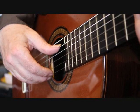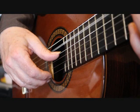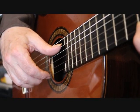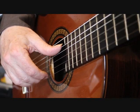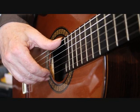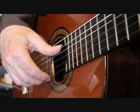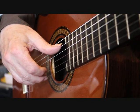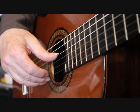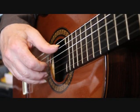Right, so I start by playing the first string open with the third finger. Fifth string open with the thumb, and then middle, index, middle, dropping down to the G sharp in bar two. I'm playing with the thumb and middle finger, index, middle, index finger. Bar three, I'm playing then the first string with the middle finger and the thumb bass note, index finger.